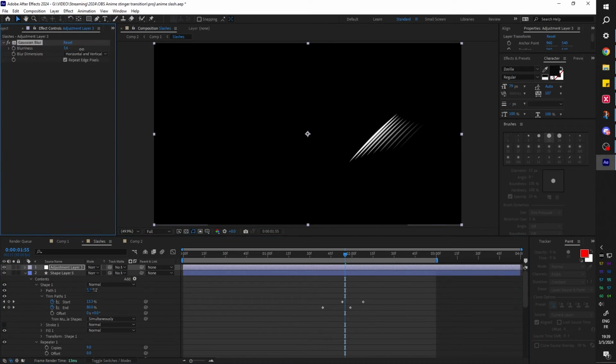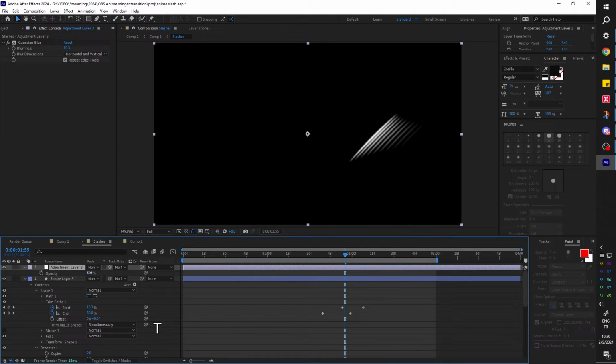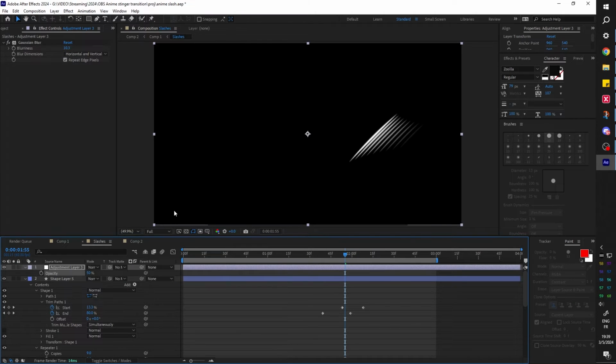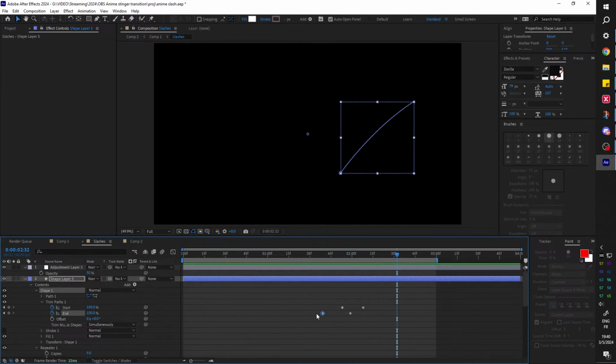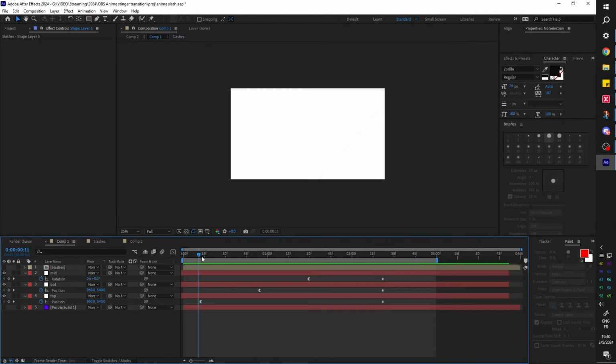To give it the weird glow, I added an adjustment layer like this, and I added a Gaussian blur. Bumped it up a little bit so you can see it's blurring everything. So on that adjustment layer, we just needed to lower the opacity 50%, for example, and now we have some sort of a glow. There is a glow effect, but it creates shadows and I didn't want to deal with that. And that's it. That's how you create a slash animation. Of course, the timing was a little bit better. I had frame interpolation. You can press like F9 to ease in, ease out, make the animation a little smoother. And that's for the slash.